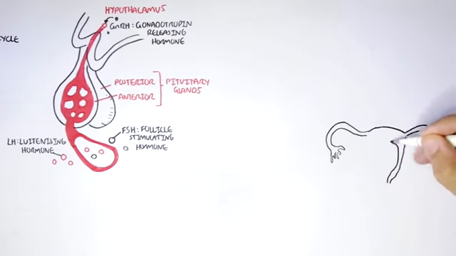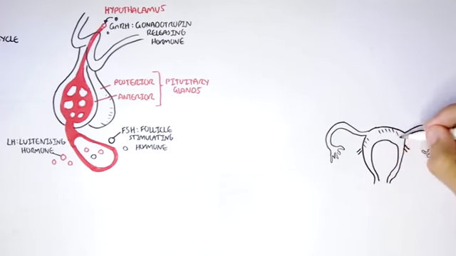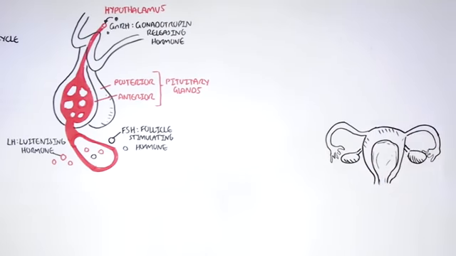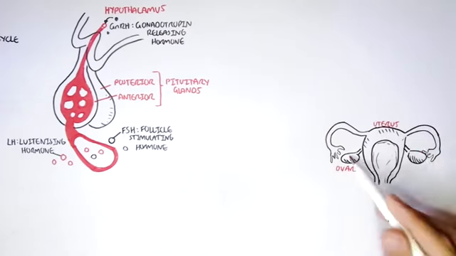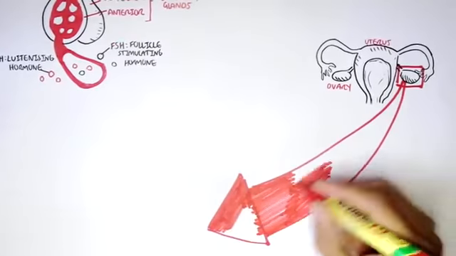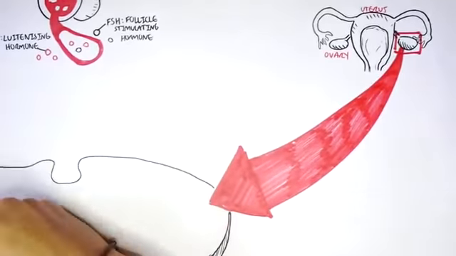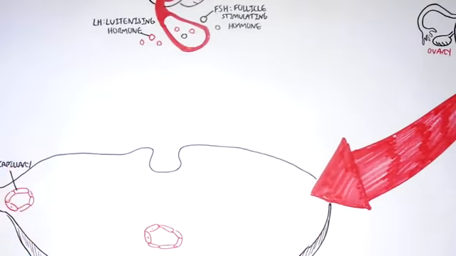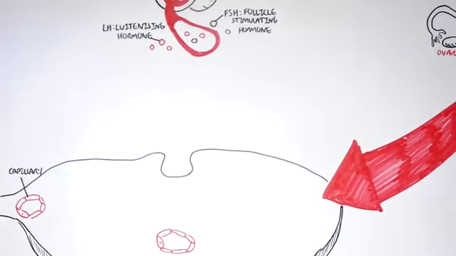So let's just recap quickly what the ovary is and where it is. So here we have the uterus and the ovaries, which connects to the uterus via the fallopian tube, essentially. But it's now known as a uterine tube. So we will focus on this ovary here. So let's zoom in. So here is the ovary, and it has blood vessels. And it's through these capillaries, these blood vessels, that the hormones can enter.